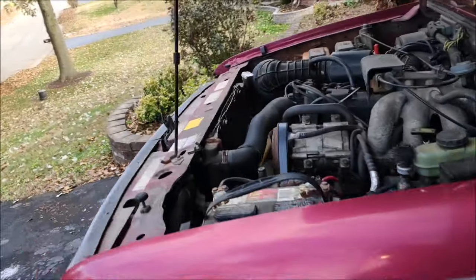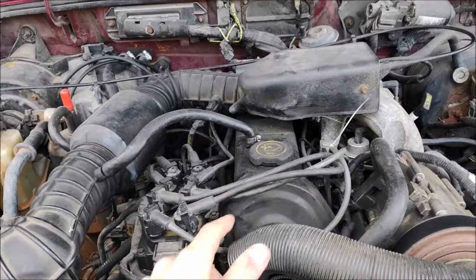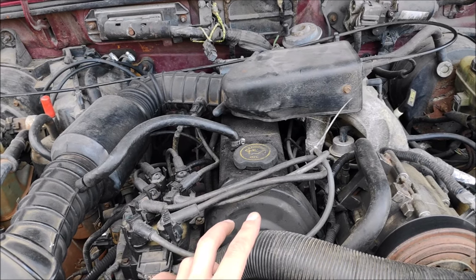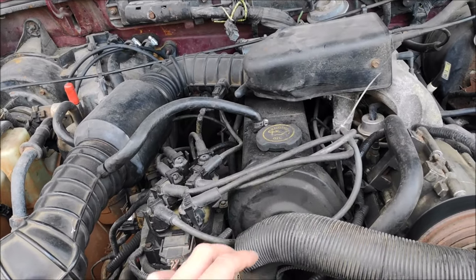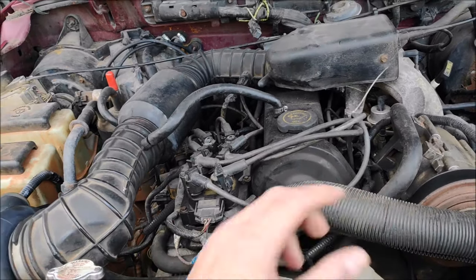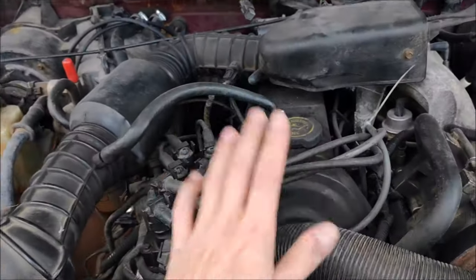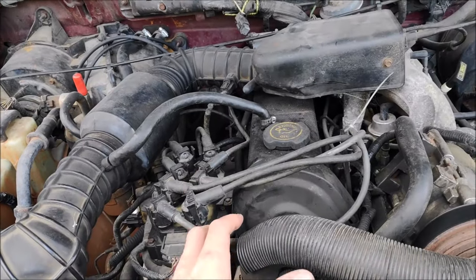This is a '95 and it came with a 2.3 liter four-cylinder single overhead cam engine. There are two other engines available: a 4.0 liter and a 3.0 liter, both V6s. I stay away from those because they use a lot of fuel and they're not very fast — they use fuel like a V8 but have power like a four-cylinder.